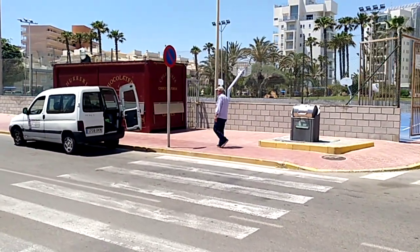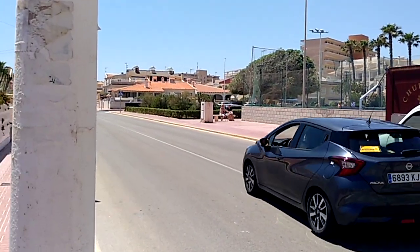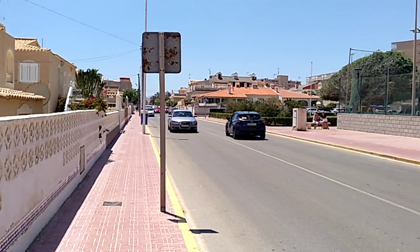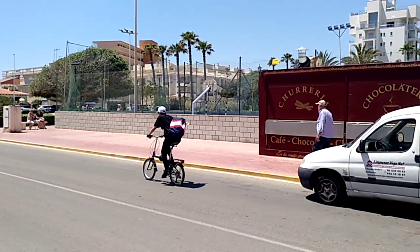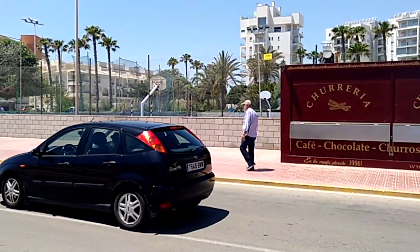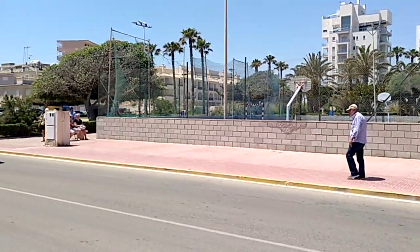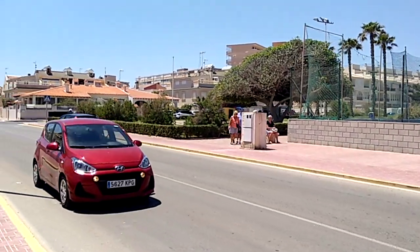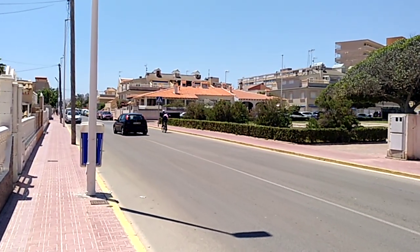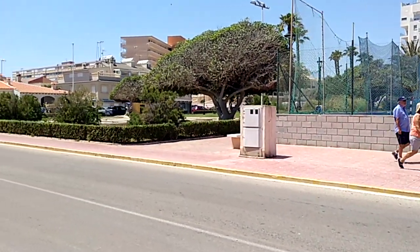This is where the kids hang out — all his mates hang around here. The churros area is where you get those donut-type sticks; if you haven't tried them before with a hot chocolate, that's quite nice. But for me in this weather, it's not the perfect thing to be eating.